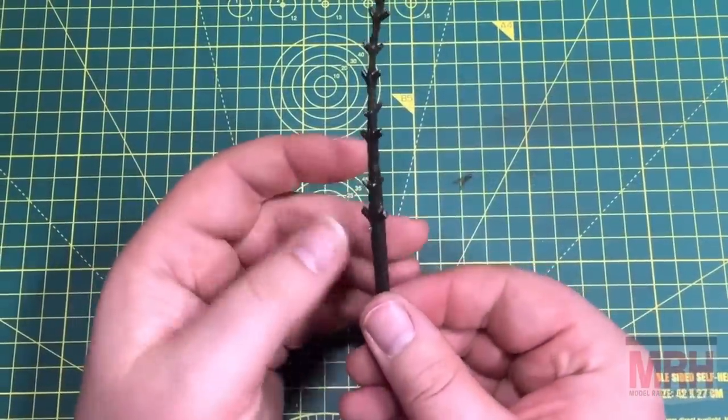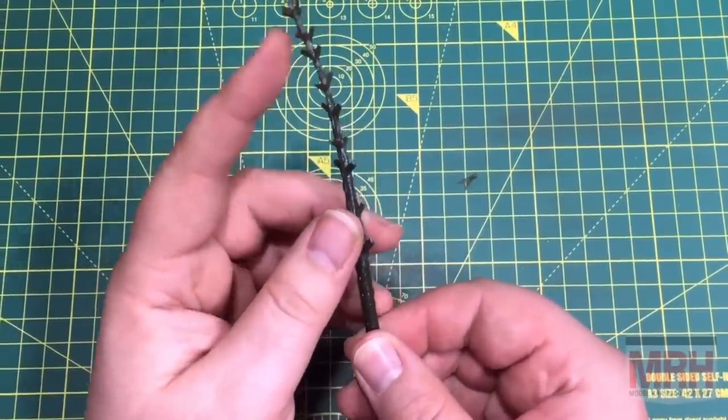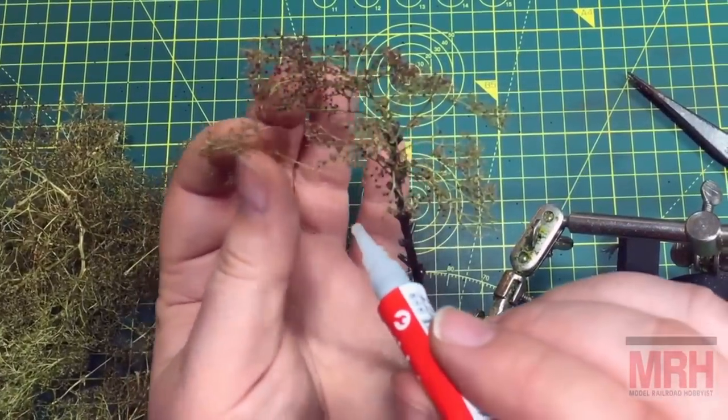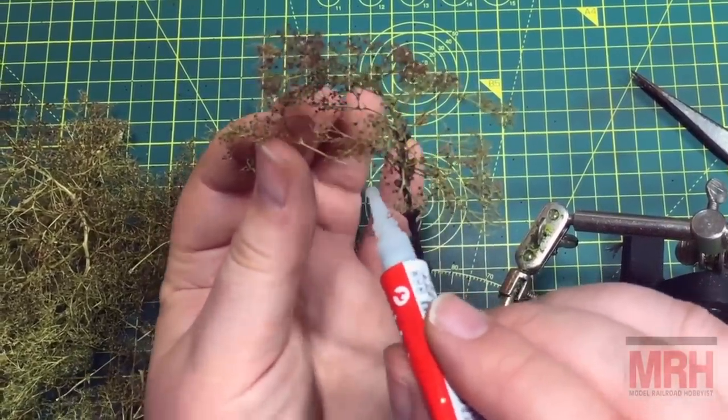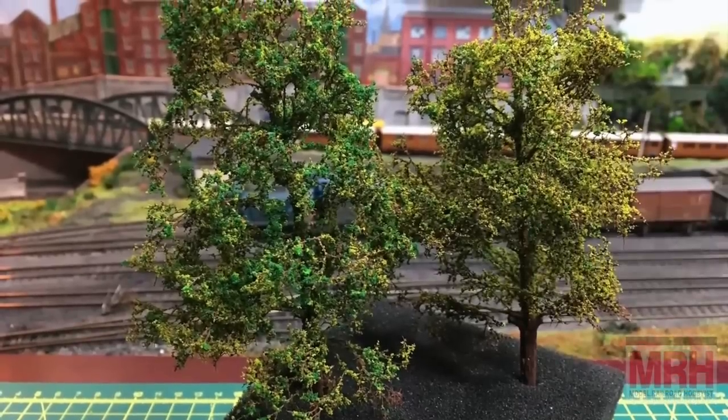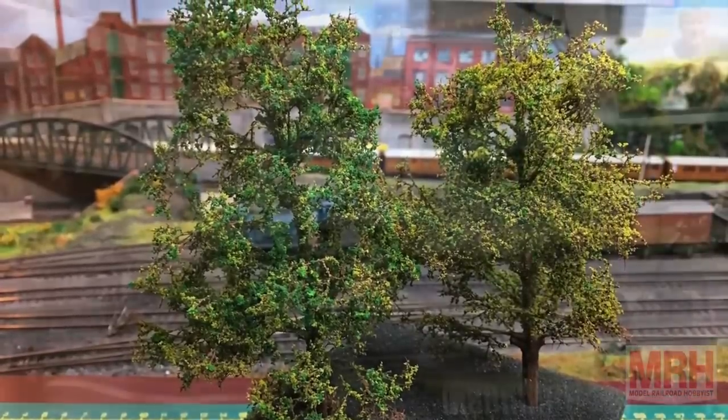Well, today, the method that I've got for you makes use of a plastic armature down the center of the tree, using that to mimic the trunk. And it's really strong and gives these model trees some great resilience. It also allows you to build up the foliage naturally using pieces of the seagrass to mimic branches and boughs of a tree. And you can make any size and shape of tree that you want using this method. I'm going to show you how to get that armature to a point where you can then build any tree to suit your layout and also put it into any season that you choose.